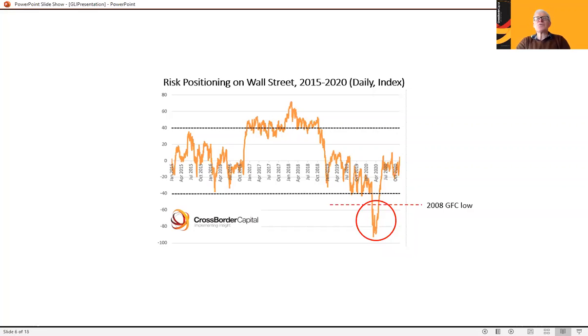The US risk appetite index went heading down to levels just not seen before. If you look at the long-term track, as we'll show you later in this presentation, we've never got down to these levels before. In fact, the dotted line on the graph shows where risk positioning of US investors went to at the time of the 2008 GFC, which was an index level of about -52. What we ended up with at the low point in early April was a risk appetite reading on our scales of about -90. I mean, it's absolutely never been seen before.